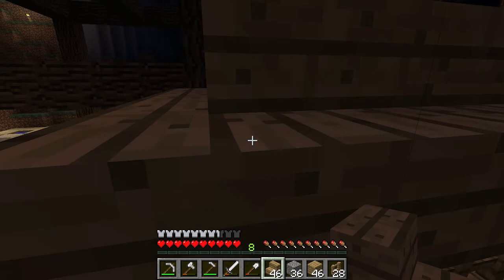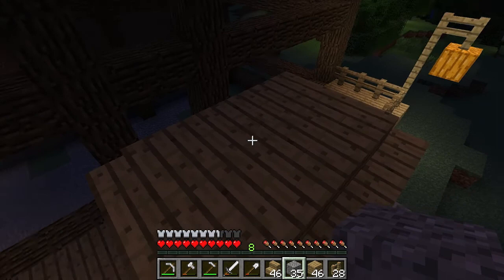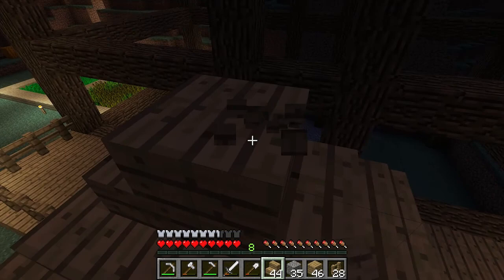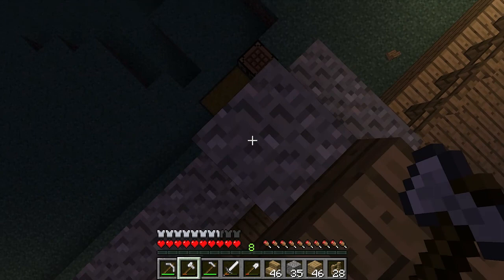Then we set stairs there. And then we set stairs there. No, that looks a bit crap, so no, what we need to do is go quickly make some slabs.